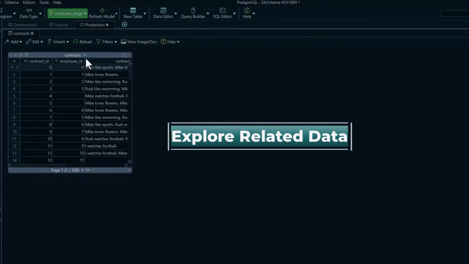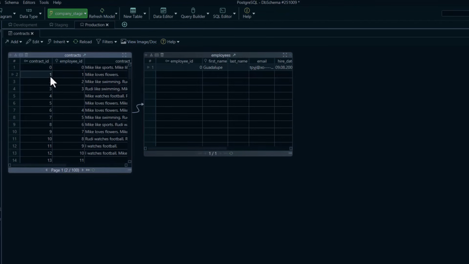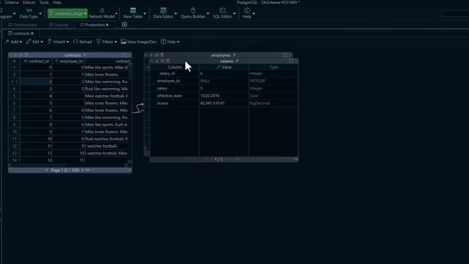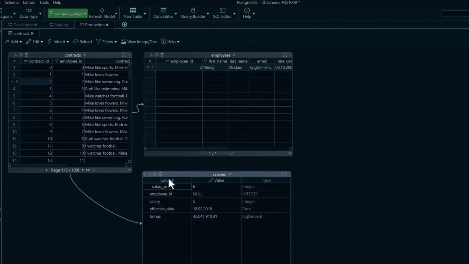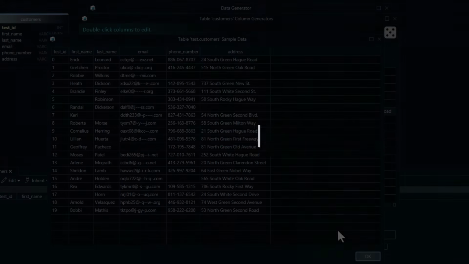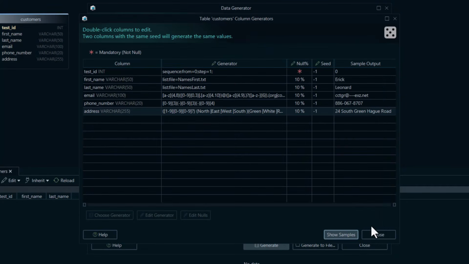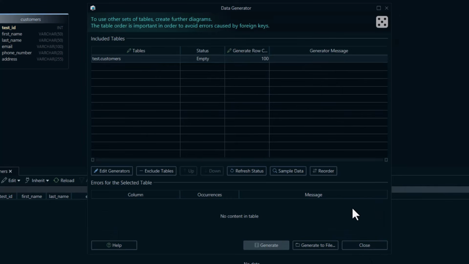Open the Relational Data Explorer to navigate how rows link between tables. And with the data generator, create thousands of test rows instantly to check performance before deploying new features.